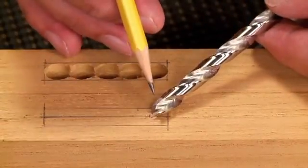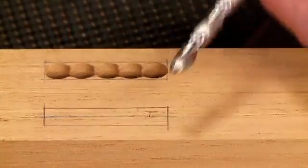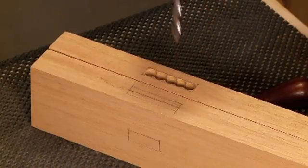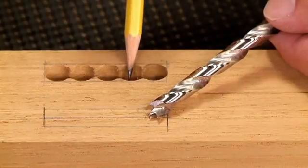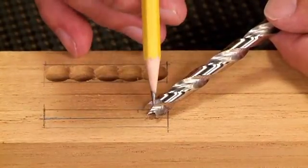It's also designed, similar to a twist bit, to clear out chips fairly efficiently, so you can make these overlapping holes without doing a lot of clearing out as you would with a Forstner bit. So my bit of choice for making overlapping holes for clearing out a mortise would be a brad point bit.